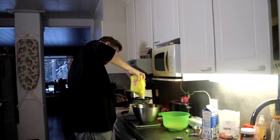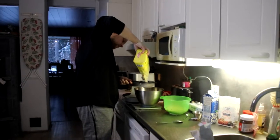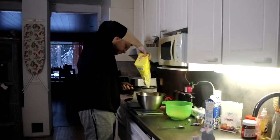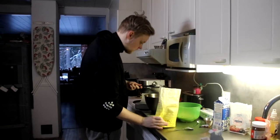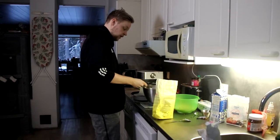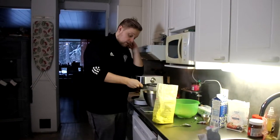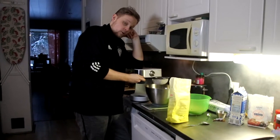And we need 500 grams of flour, so we're gonna put it in here. Make it snow, make it snow. Okay. Gonna need a lot more than this. Why you do this is because you take the lumps out. So this is gonna take some time, okay? It's gonna be like a fast forward of me putting flour in a bucket.